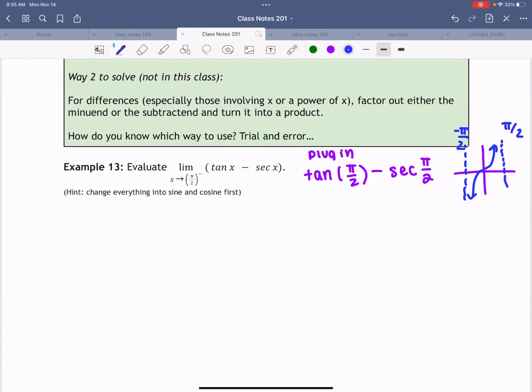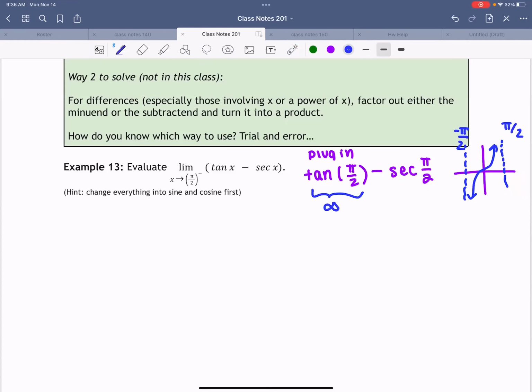Now we're looking at what tangent does as we approach pi over 2 from the left. So we're looking at what the y values go to as we go from the left. And because of that, that's why Michael said we're approaching positive infinity, right? What if we were approaching from the right? What would tangent equal? Negative infinity, right? Since we're approaching from the left, we do have to pay attention to where we're going from. We are approaching positive infinity from the left. So this guy here is positive infinity.